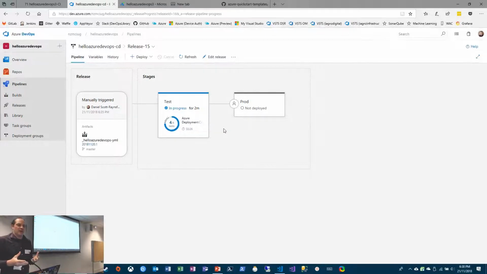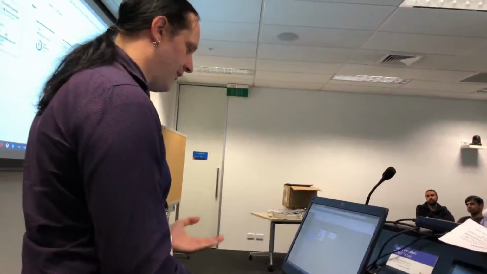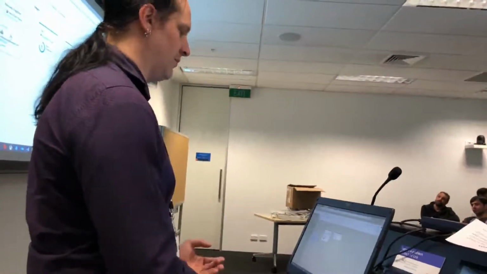But if you've got a sort of a key support library that you want to test in a real environment every time, there's no reason why you can't. In a release pipeline, you can actually add multiple artifacts to trigger your release pipeline. So you can say, I have this pipeline, anytime one of these builds runs and produces an artifact, I want to run and test that infrastructure. You might not say that's going to go to production. So I've only got one artifact in this particular pipeline, but you can have multiple.